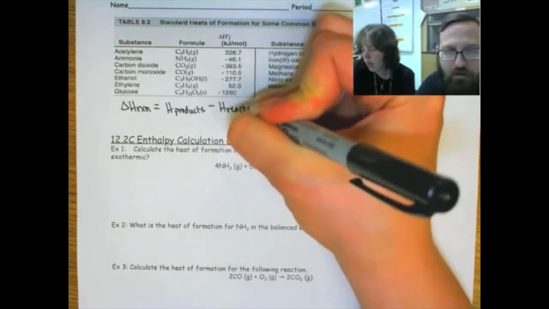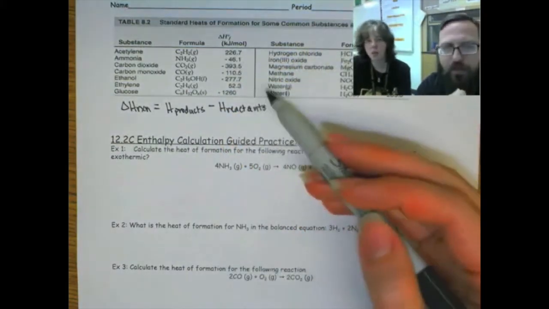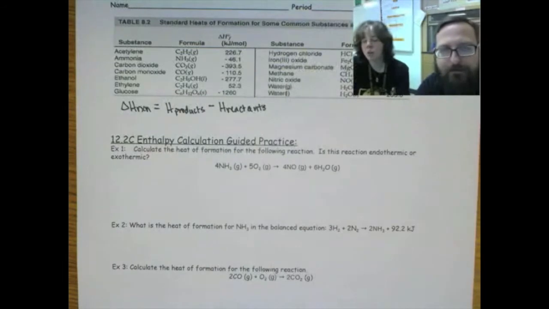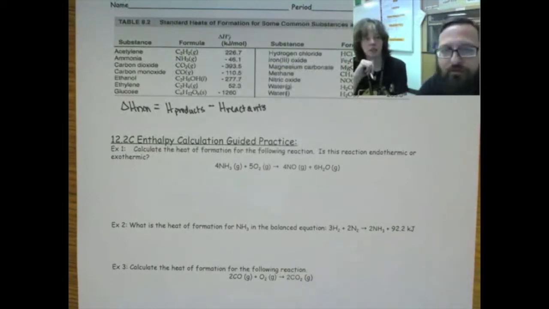The other thing you need to make sure you remembered is if you look up at your chart with all of your numbers, you'll find out you were missing some stuff. But why are we missing things? Which ones do we not ever have to look up because we should just know? If it's something on the periodic table, if it's just a pure element by itself, then it's always going to be zero. So remember that.